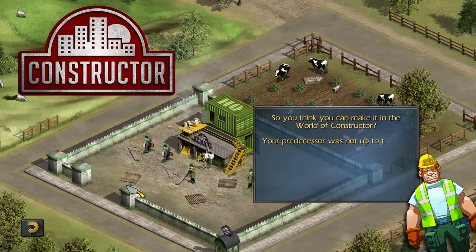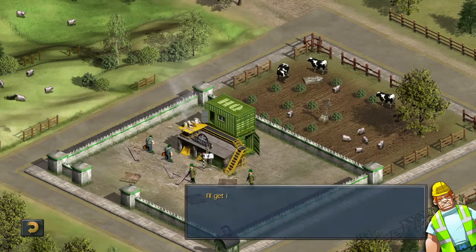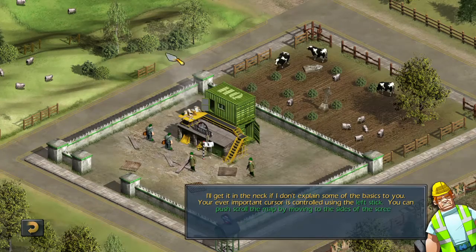Your predecessor was not up to the job. You think you can cope with the demands of the city council and the mob, let alone those annoying tenants? I sincerely doubt it. I'll get it in the neck if I don't explain some of the basics to you. Your ever-important cursor is controlled using the left stick. You can push-scroll the map by moving to the sides of the screen.